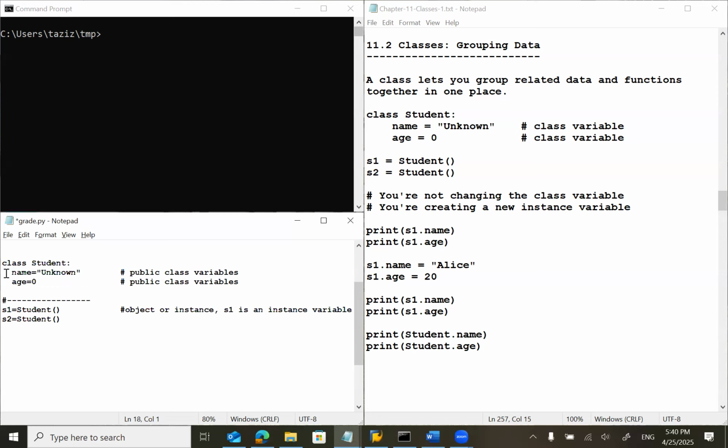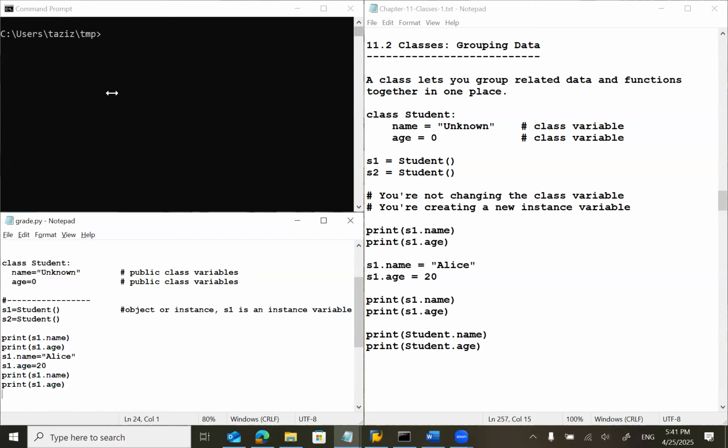So we print S1.name, and then we can print S1.age. Then we'll change the variable. We can say S1.name is equal to Alice, and S1.age is equal to 20. And then I'll print S1.name and S1.age.